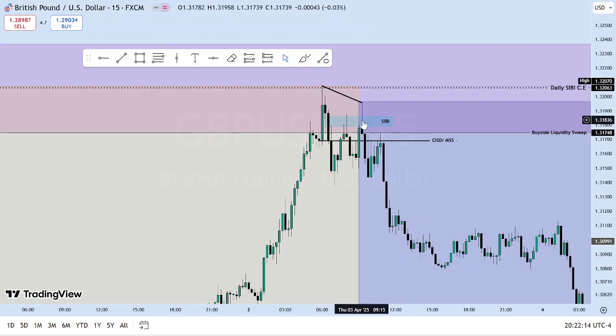Then you wait for price to trade inside this fair value gap. Here is the fair value gap. Fair value gap after a market shifting structure. Then a high time frame inefficiency delivery, which is daily CB, the consequent encroachment, which is acting as a major resistance. The major resistance there. Then to anticipate for the distribution phase, you anticipate price action from this inefficiency here as price have delivered inside the CB after a market shifting structure.